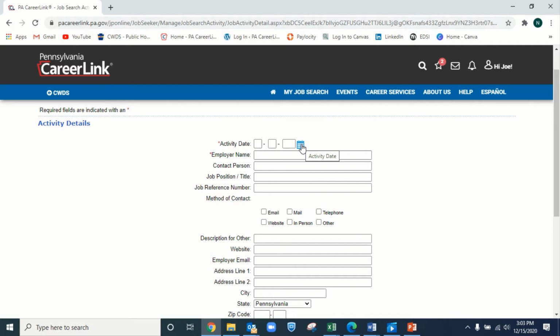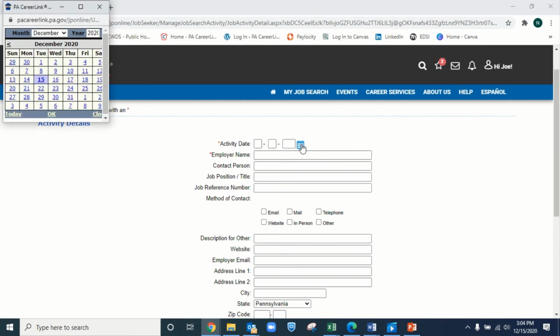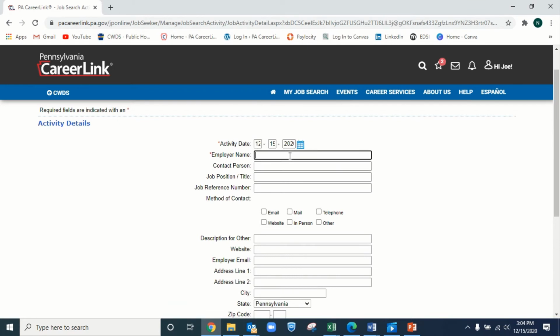Or let's say I just did a job search off of the website, generally speaking, and I want to refer back to it now and put it on my log. So let's say the job activity, the application was today. Let's call the employer maybe XYZ Inc. We can put in a contact person. So if you met a recruiter, if there's a recruiter's name on there, you can put them in there. I'll just put Nick Smith for now.